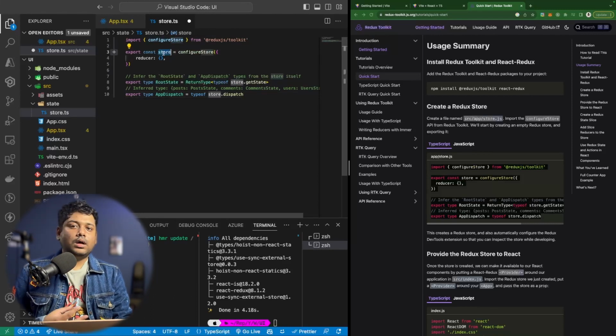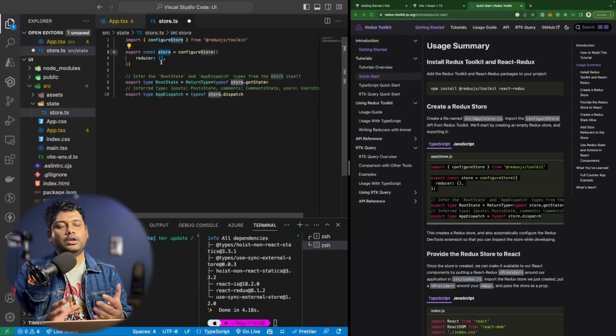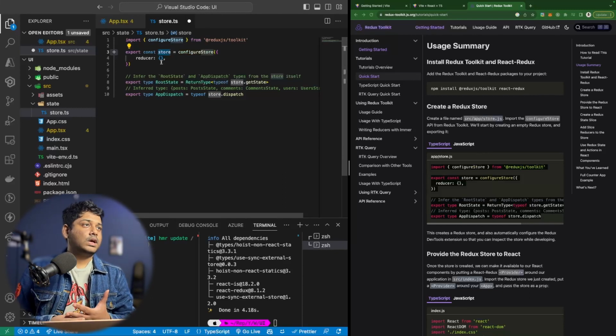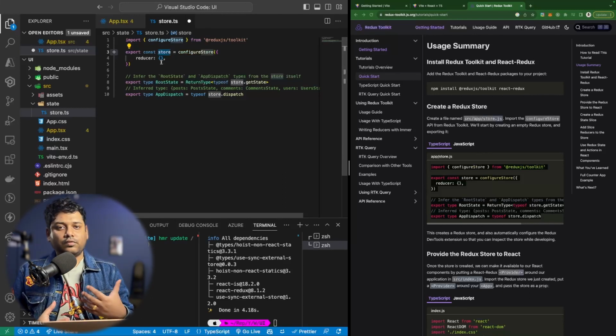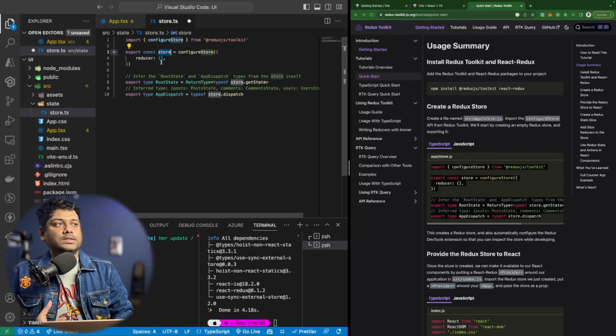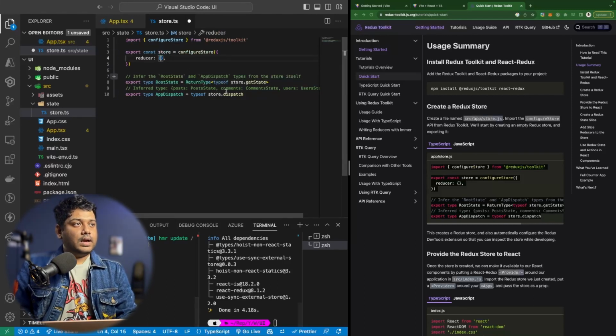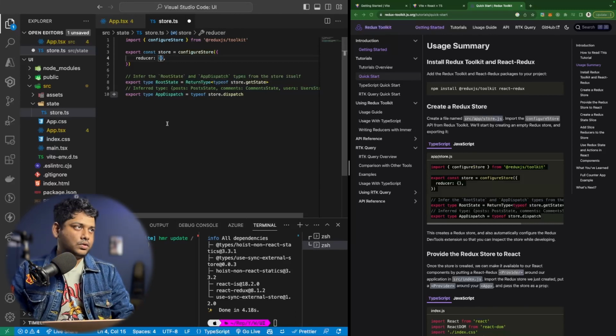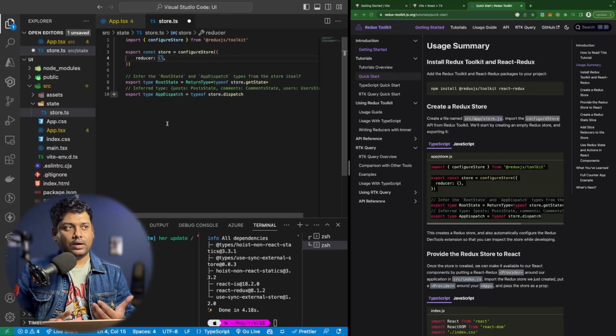This store will manage all the state of our application, and all the reducers, or the functions or services that we write. I like to call them services. All the services that we write that will manage our state will go in the reducers part. This entire thing will be accessible throughout our application by all the components, so it will be pretty easy to get any data from our store.